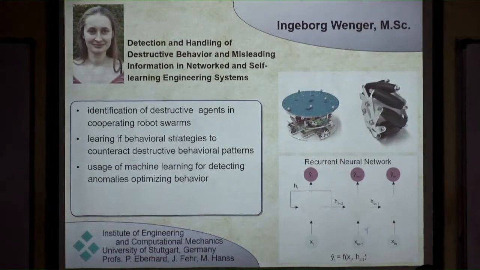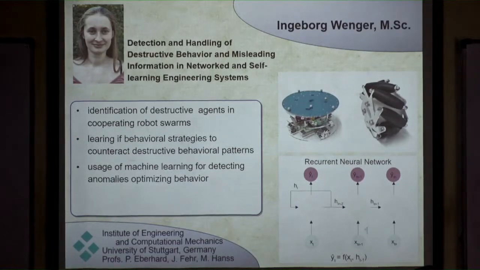If you do swarm robotics, another interesting thing is we always assume that the robots are cooperating. But what happens if one of the robots is damaged? If the complete electricity is gone, okay, you will see it. The robot will stand there and do nothing. But what happens if the sensors are slightly damaged and give you wrong results? So the robot wants to do something right, but always has the wrong thing to do, or one of the motors is slightly damaged. Or even worse, what do you do if one of the components in your swarm is not cooperating?